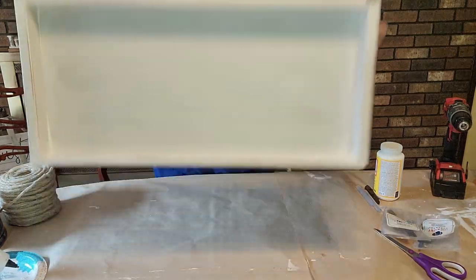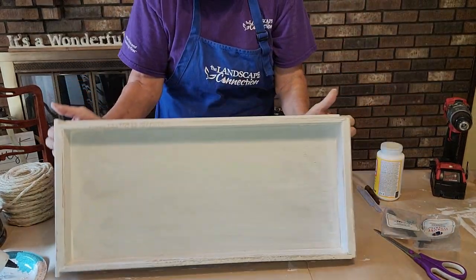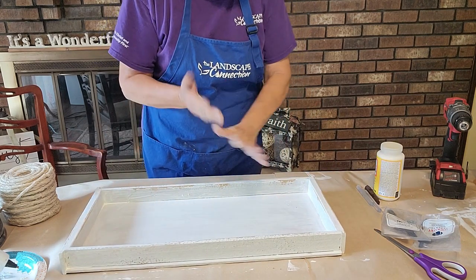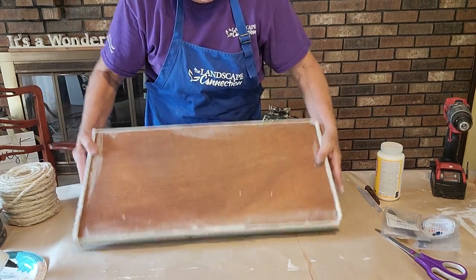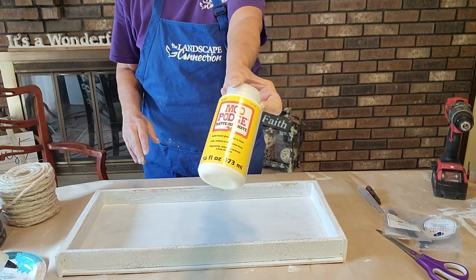Okay, that should do it. I just wanted to scuff it up a little bit, just make it look a little worn. So that works for me, and we will be coating it with some of that clear poly. But what we're going to do first is Mod Podge the bottom. All right, we're going to Mod Podge the bottom with this Mod Podge right here.